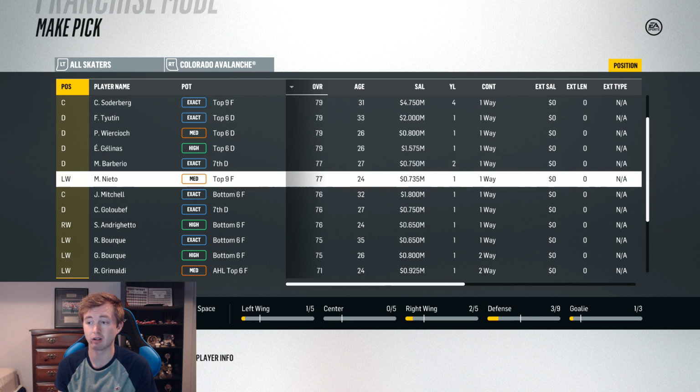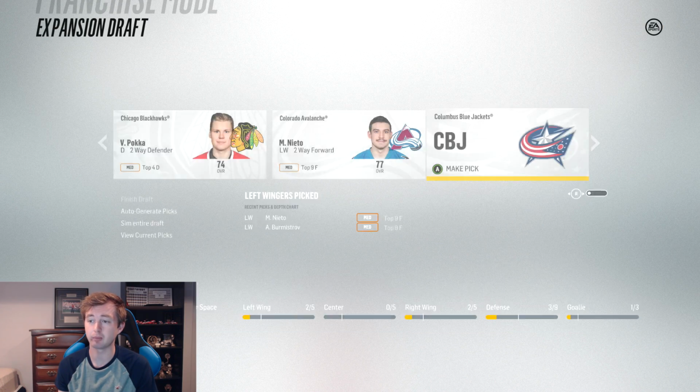Not a lot at all. Nieto, though, 24-77, medium top 9. Like I was saying, I think there's going to be some good defensemen available, so we'll keep looking for that.